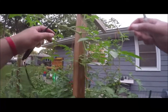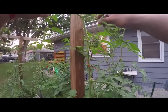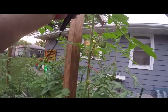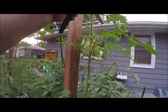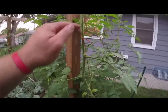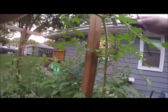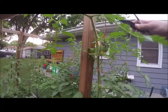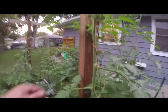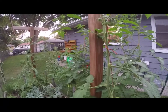Looking up a little bit, you have to make a decision here. This is the main stem. This is the branch. This, right in the V, is the sucker. And you can let these grow. Actually, this branch here is a sucker. I let it grow. But I'll show you how easy it is. You come up with your clippers, snip it. Gone. History. And I just do chop and drop. I chop it, I drop it, and away we go.